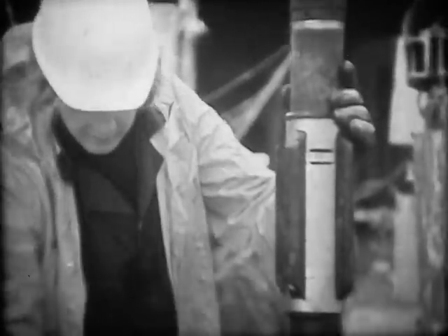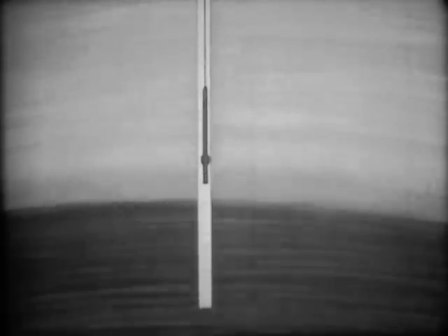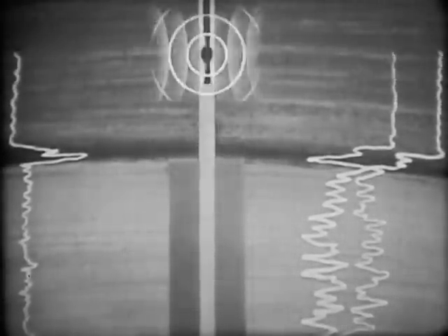To find out more about what's down there, we run a special instrument probe. The probe contains devices which measure certain electrical, acoustical, and radioactive properties of the different rock layers and transmits them back to the surface where they are recorded. As it passes back up through the formations, the nature of the rocks penetrated by the drill and how much oil and gas they contain can be determined by the recorded measurements: shale, porous sandstone saturated with oil, even more porous zones, limestone, the gas layer, and finally the impermeable shale of the cap rock.